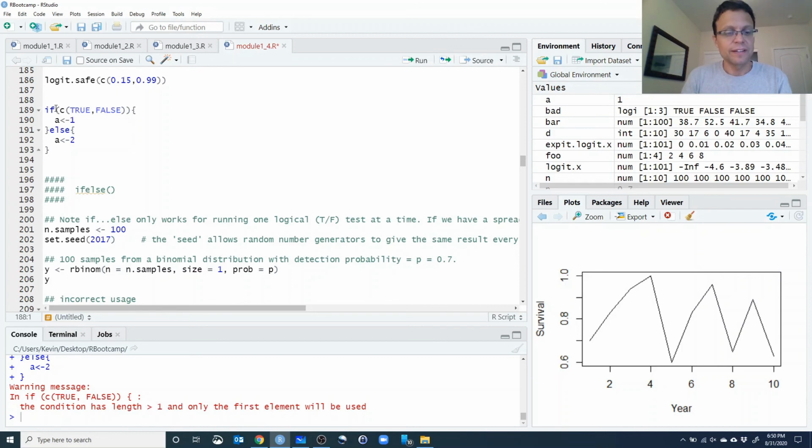So let's imagine a similar set up, a vector x that has values 0 and 1, for instance, and we can say if x equals 1, then print detected, otherwise print not detected.